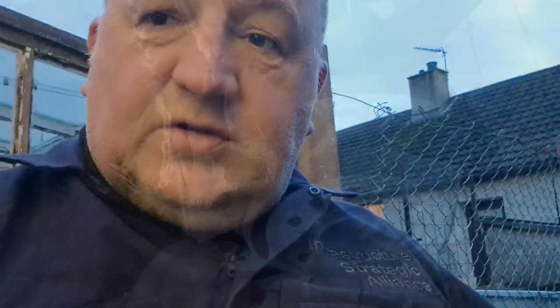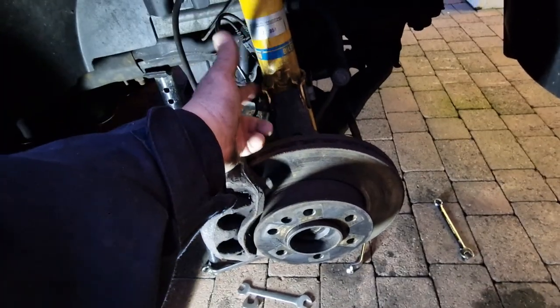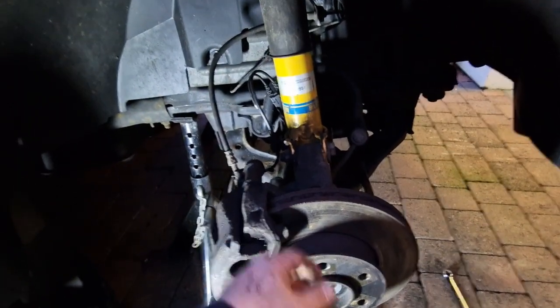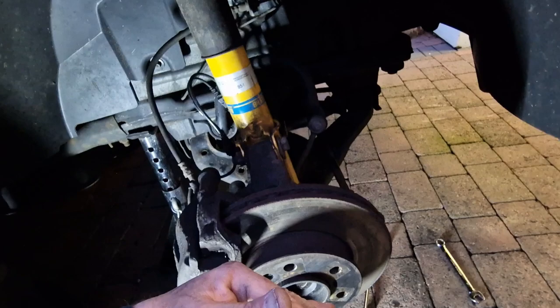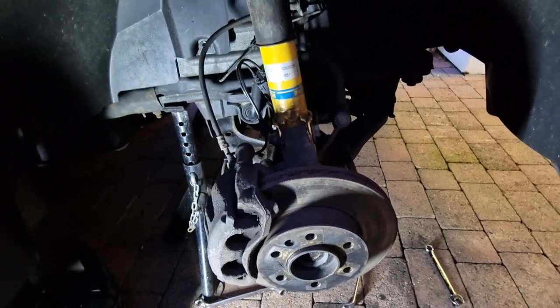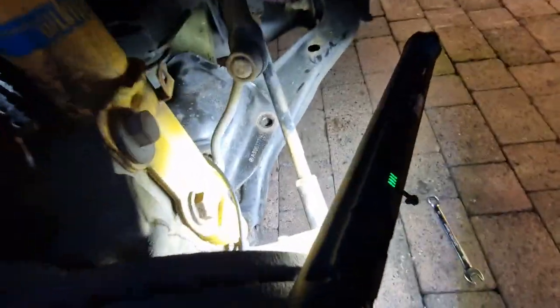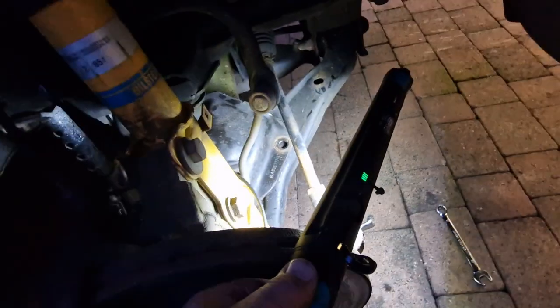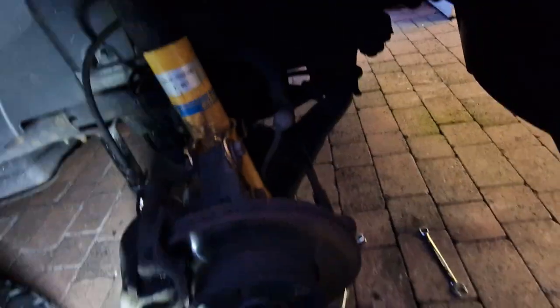Things aren't going to plan - the first two bolts both sheared off. What should have been a quick job now means I need to strip out the damper. I'll show you: I need to take the caliper off so I can get the damper - so brake caliper off, damper off. That'll allow me access to drop the hub down, which will let me drill out the two bolts that have sheared off. Then I've got the lovely task of finding two new bolts - there's a part number on that plate so I'll ring up tomorrow. I've put some Plus Gas on the other side - something I didn't do on this side.